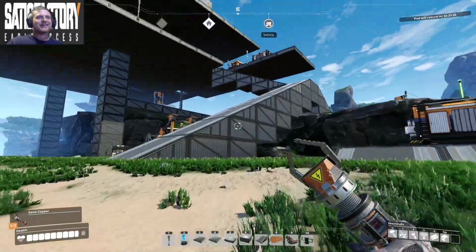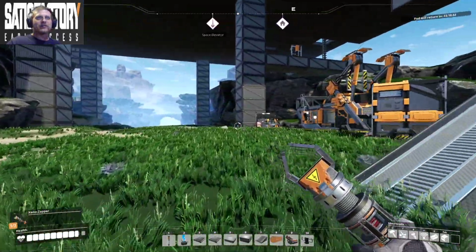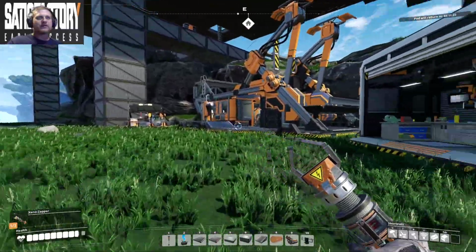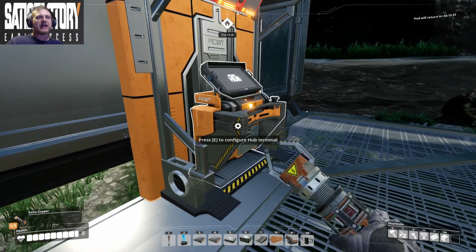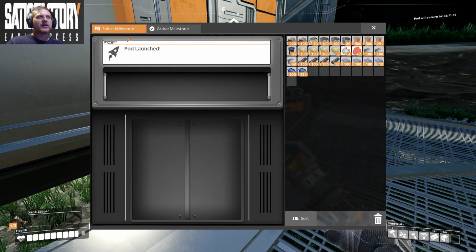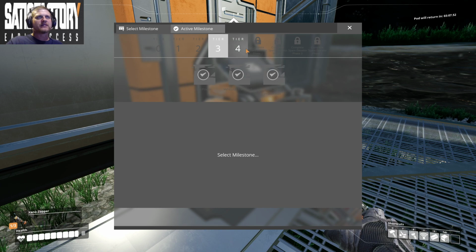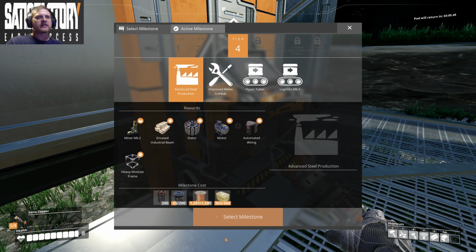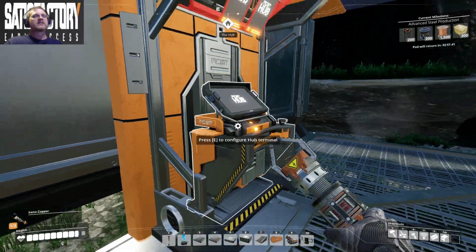So, okay, well, I think we can go ahead and select the next tier. We'll go ahead and put it on. I was hoping to do a little bit more research. I haven't been over here in so long that I've forgotten what I've done. Pods launched. I don't know if we can go ahead and select this yet or not. Let's select it and see what happens. It says will return in 3 minutes, but it went ahead and selected the milestone for me. So that's a good deal.